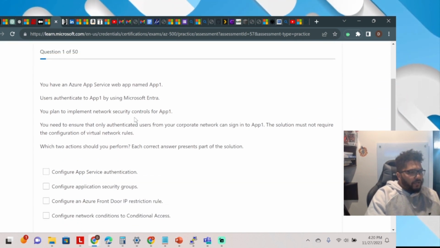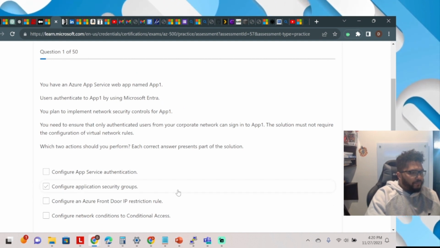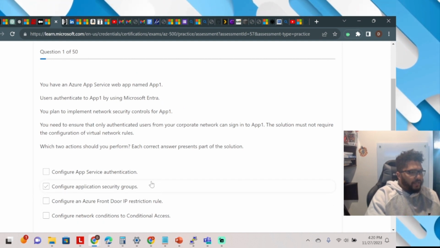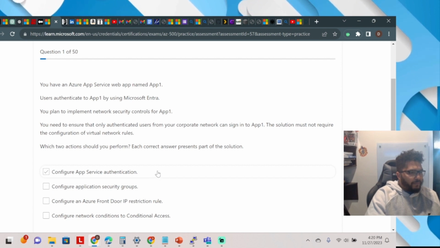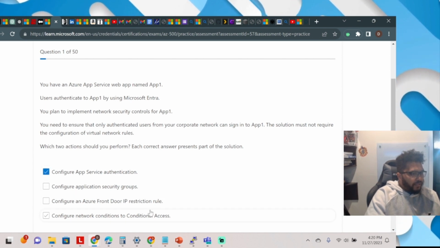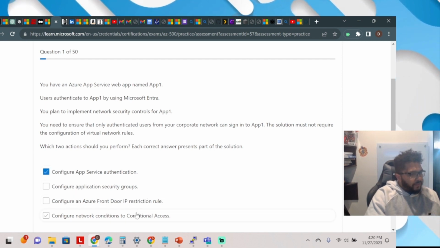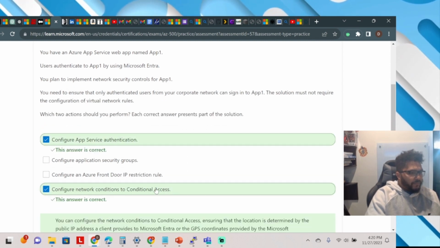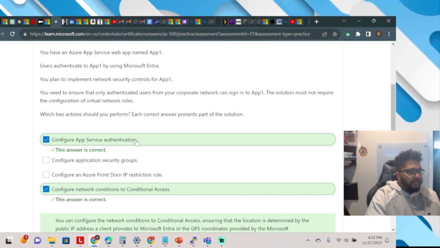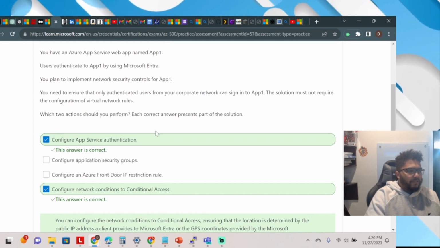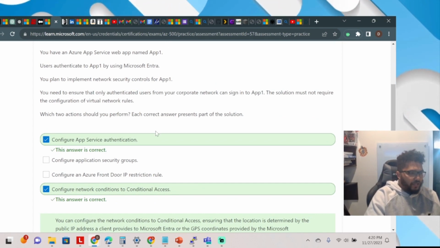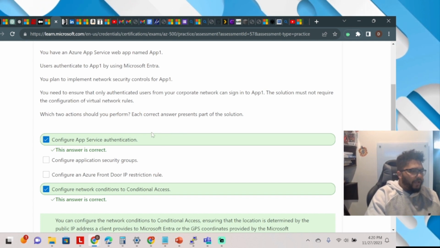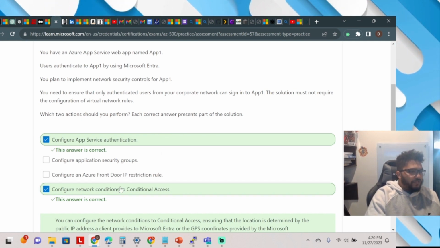So if we're talking implement network security controls, we're going to go ahead and say we're going to configure some type of app service authentication, and we're going to configure network conditions, right? 2 actions. Let's check the answer. App service authentication is basically configuring exactly what it sounds like, a service auth, and Entra is using conditional access.